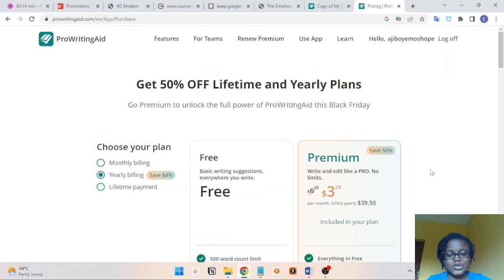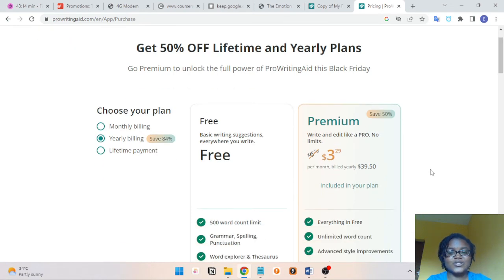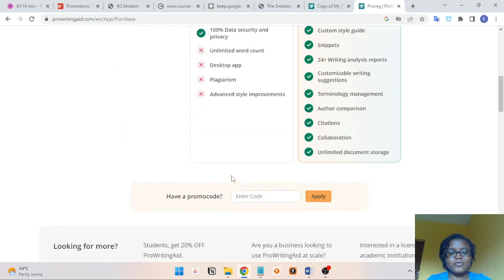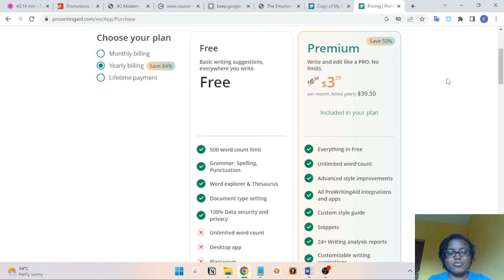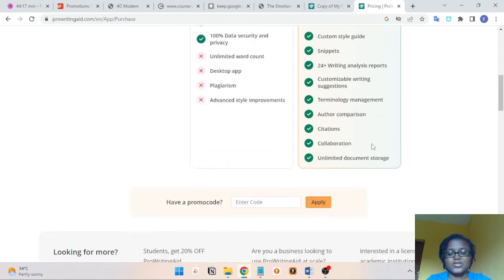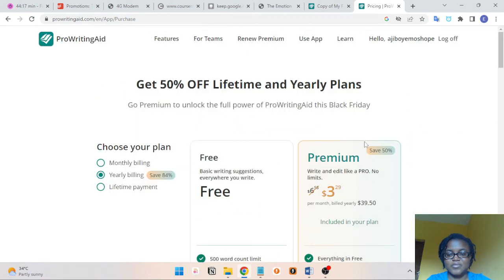I actually bought it with the Romance Week 40% off, because I actually needed it before this November. I knew there would be a promo like a November Black Friday kind of promo, but I couldn't wait that long. My book is going to be published anytime soon, so that's why.